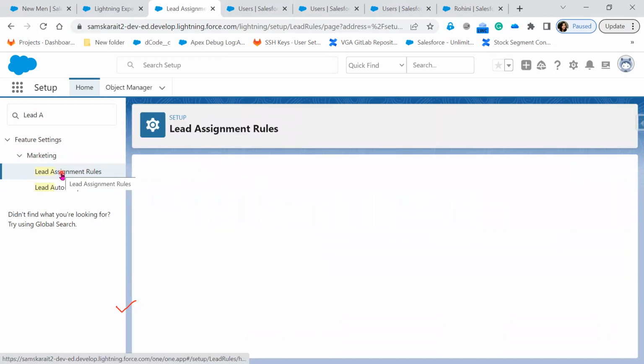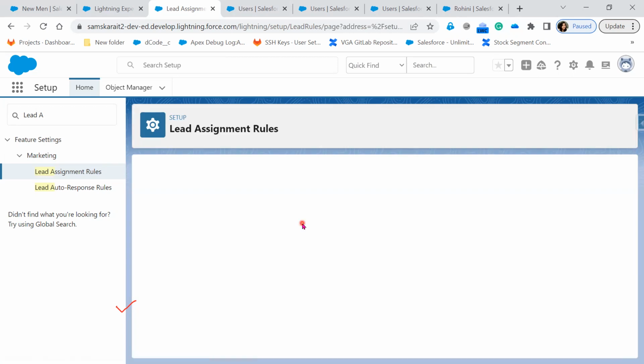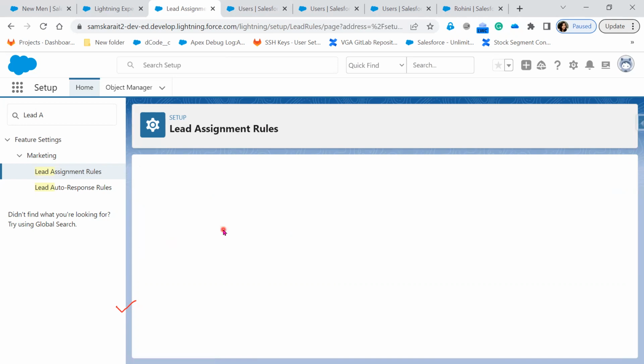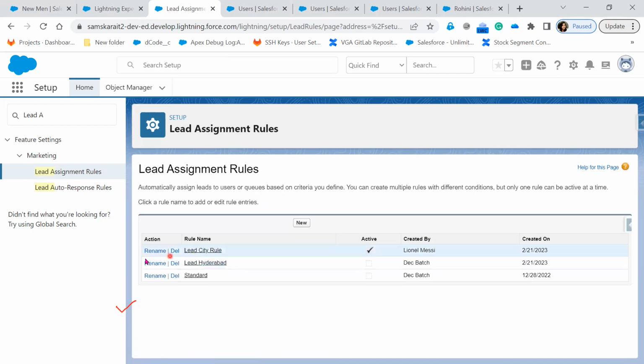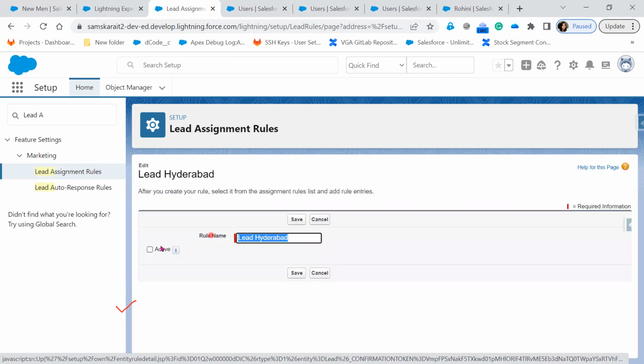And what will happen? Now let's create a new one. This is lead Hyderabad. Click on save. Sorry, activated. Click on edit and activate. Click on save.